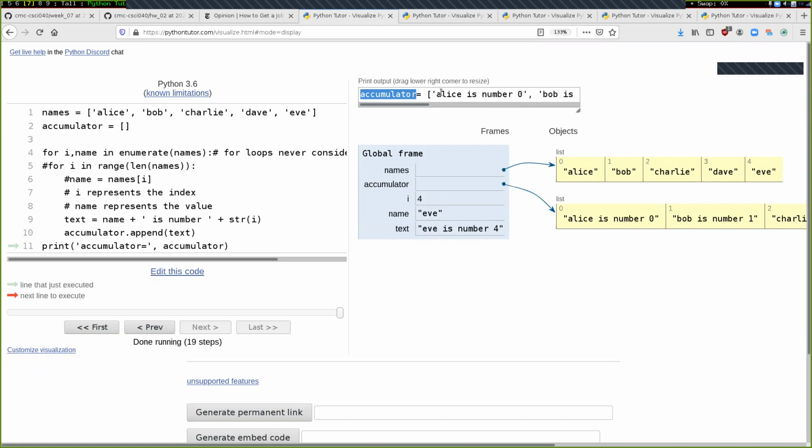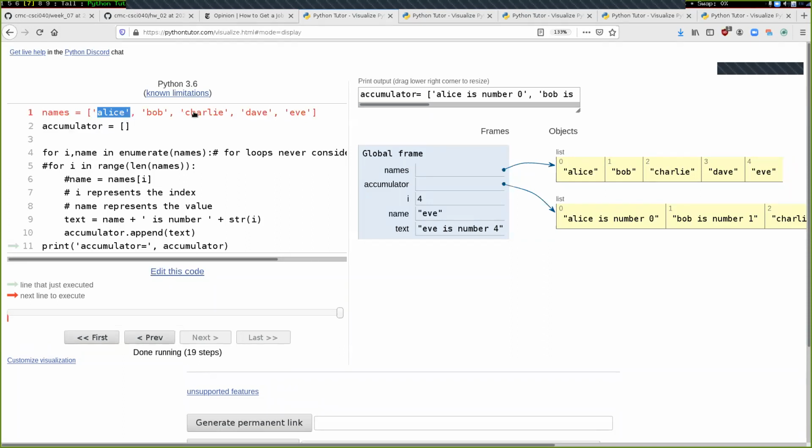Yeah, Kevin. So for the variable names, is this a string and it only carries one of the names at a time? Exactly. So name is a string, because the values of names are strings. If the values up here were numbers, then this right here would be a number. It's whatever is the values in this list up here. Did that answer the question? Great questions. Any other questions about this problem?